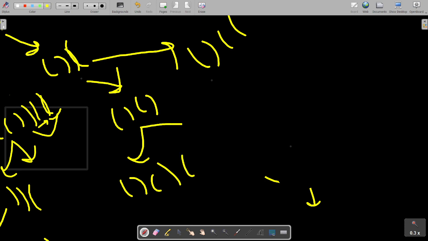And can we add closing? Yeah, we can add closing too, because we have this. Can we add closing? See, we can't add closing because your opening and closing are both the same. And what I said is, you can add a closing parenthesis only when it is less than opening. So here closing and opening are equal, so you can't add anything in this string. So this is not possible. Okay.